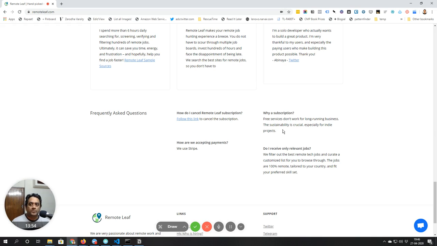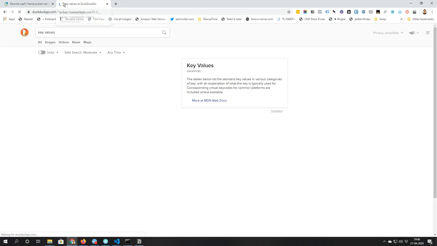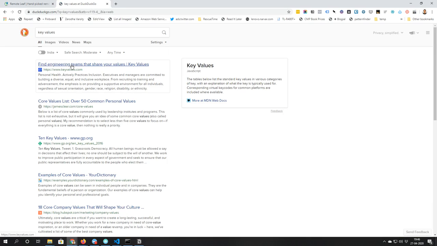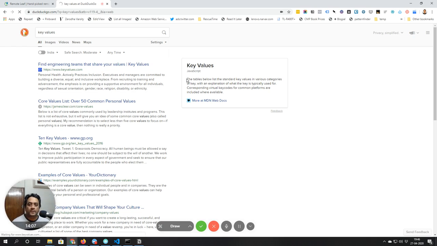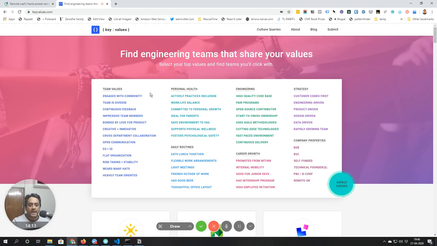company is about. So if you take, for example, there's a startup called Key Values, where they have job postings about companies who have these key values.